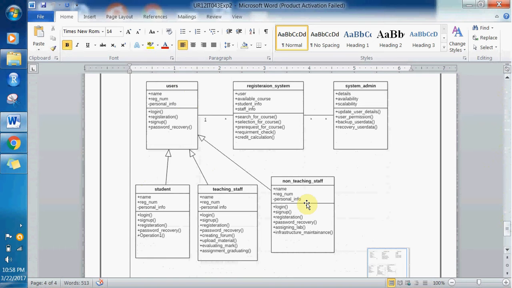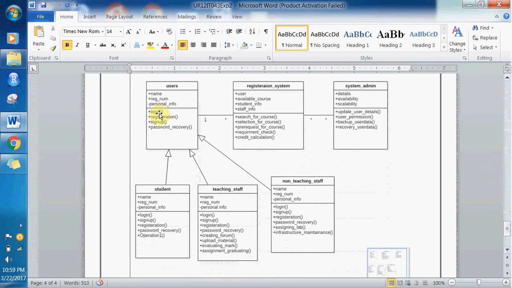We have three different types of visibilities: public, private and protected. Public means everyone can view it, represented by a plus symbol. Protected means only derived classes can view it, that is, inherited classes. Grandfather is inherited by father, and our generation is inherited by father. So that is called protected; inherited classes are represented by protected. And private means only I can see it, others cannot see it. These are the different visibility options available in the classes.